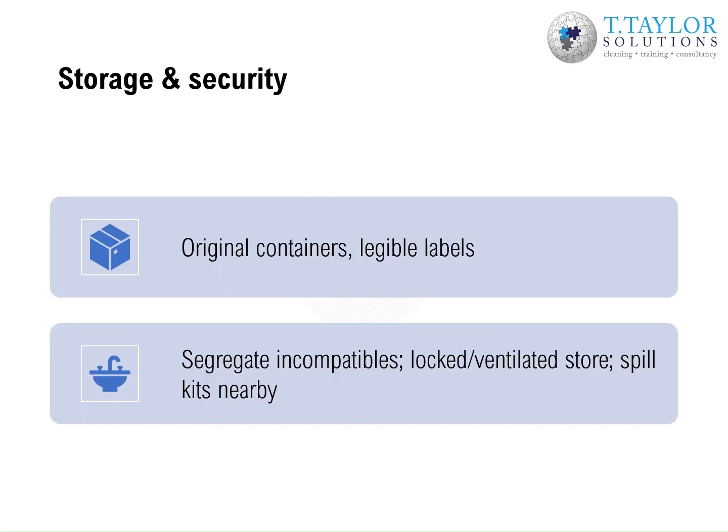Safe storage is a vital part of chemical management. Cleaning products must always be kept in a locked and well-ventilated area, away from food, electrical panels, and personal belongings. Keep acids and bleaches separate and ensure that all containers are properly labeled. Never use drink bottles or food containers for chemicals. Lids should be closed tightly, and bottles stored upright to prevent leaks. If you find a container without a label, do not attempt to identify it yourself. Report it immediately. Only trained staff should have access to chemical storage areas. This keeps everyone on site safe.